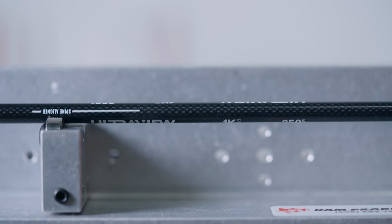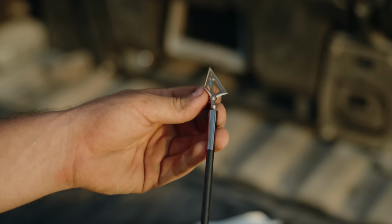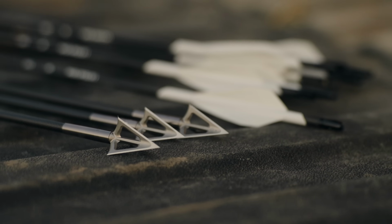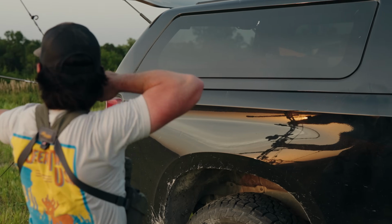I am really excited about how straight, how forgiving, and the recovery rate of the new UV1K is, especially when it comes time for shooting broadheads. Because let's face it, what is most important as a bow hunter when shooting arrows is with broadheads.